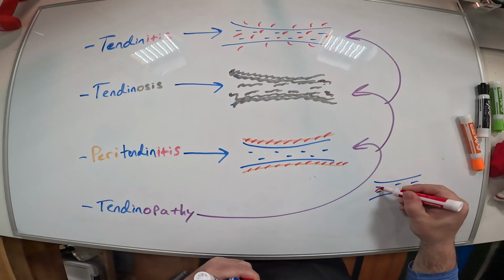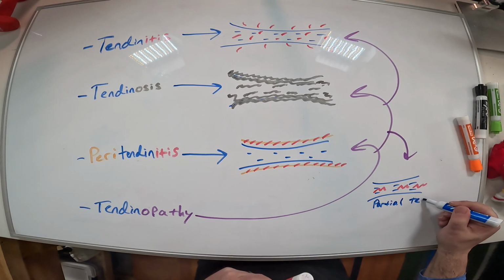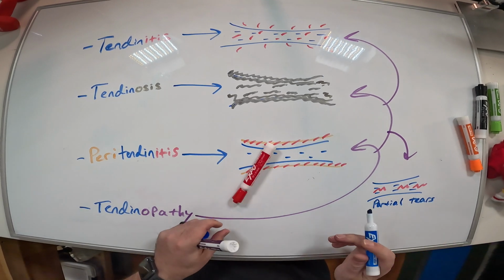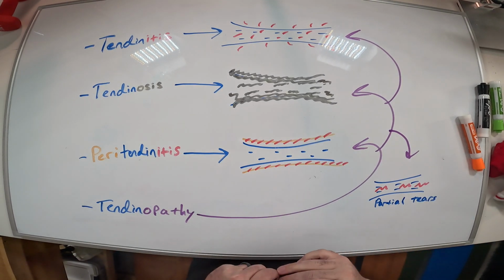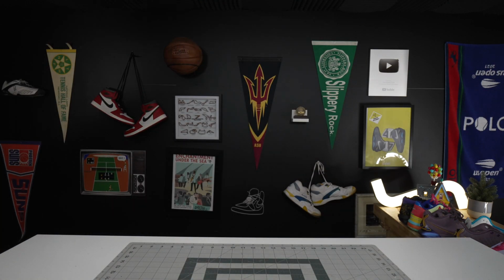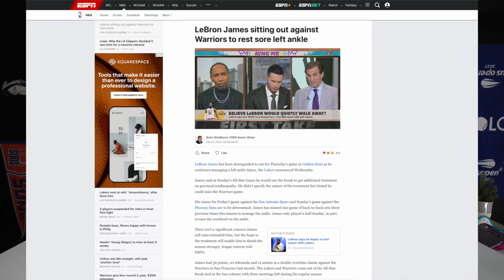And then also, I guess, kind of partial tendon tears, right? Or those longitudinal tears that go through the tendon. That usually can start to cause tendinitis or tendinosis, right? Or even peritendinitis. So partial tearing of the tendon can lead to any of these other derangements as well. So kind of 3.5 things there. And really no matter what LeBron James has, tendinitis, tendinosis, peritendinitis, partial tears, whatever, it all falls under that umbrella of tendinopathy. And honestly, they're all treated relatively the same.